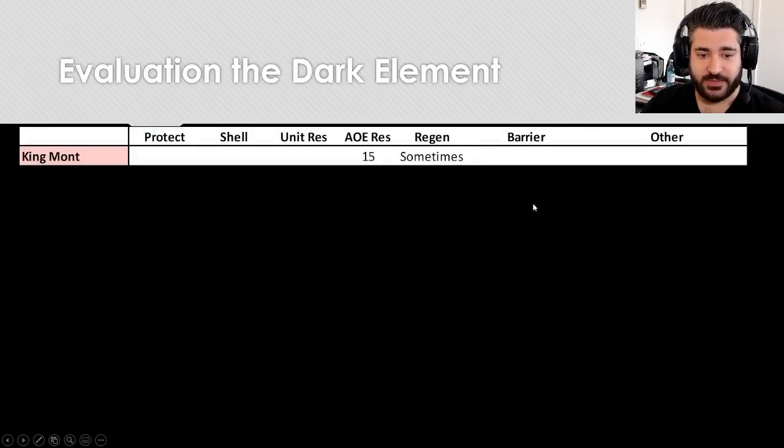And so we'll circle back to the status of the tank and how we typically think about that. You can't think about the dark element in that way that you do other elements. It's a very outside the box way to approach them. So if we look at the tanks, based upon their survivability, I have a couple attributes here. Whether or not they can cast Protect Shell, if they can use unit or AoE resistance, if they have regen, barriers, and then other, which are other things.